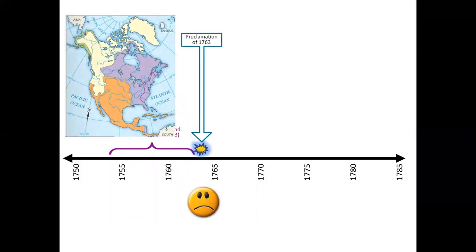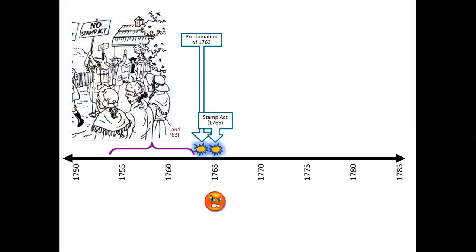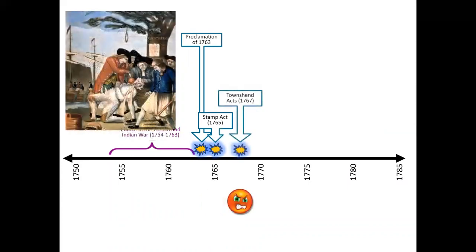And it really starts to get bad once the Proclamation of 1763 gets put in place, because that is not allowing them to travel west of the Appalachian Mountains into this newly won territory that they got from France. And then we have taxes like the Stamp Act, where there's extra cost on all paper products. Then the Townshend Acts, the Sons of Liberty are forming, and they are basically stirring the pot, shall we say, of trying to get problems out in the open. They're doing protests, they're staging riots, all this stuff.